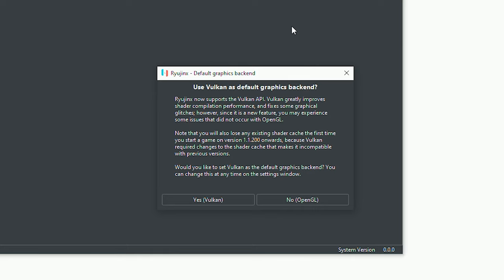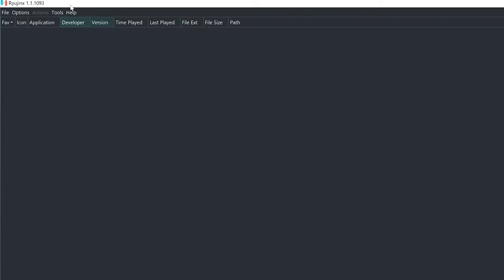Unless you've got a low-end PC and you're playing the newer titles like Red Dead Redemption, you might not even notice the performance variance between Vulkan and OpenGL. But I think there are enough optimizations made so it's worth rebuilding the shader cache. Let's go through the UI.